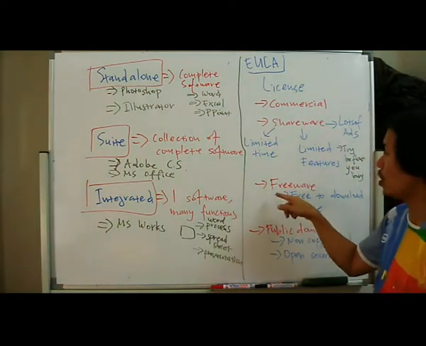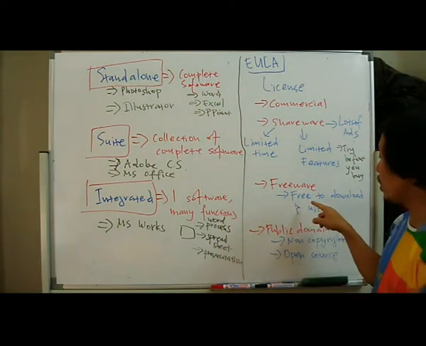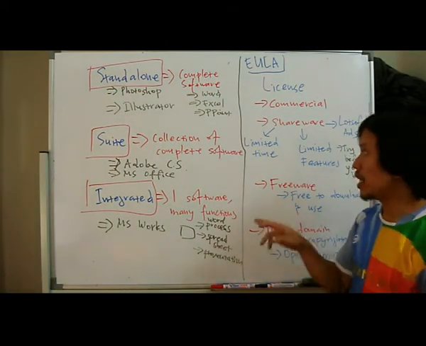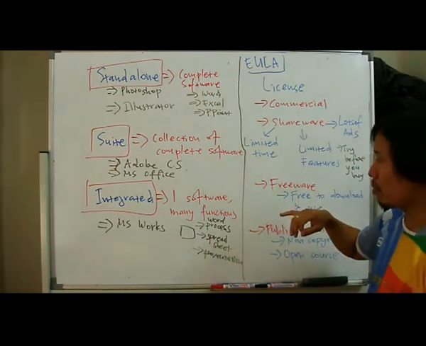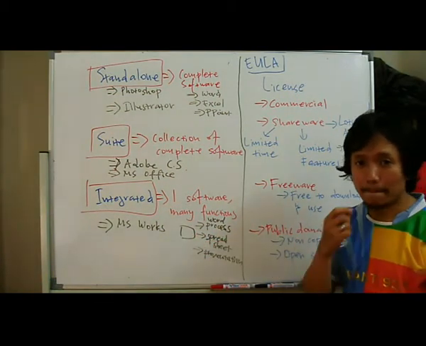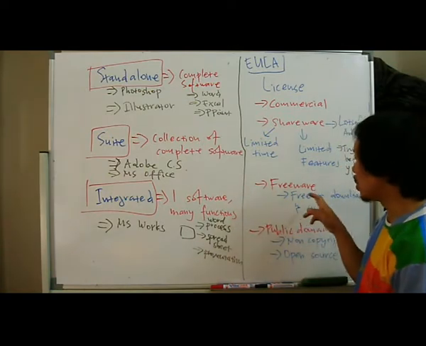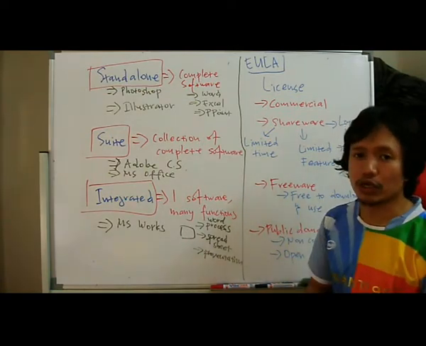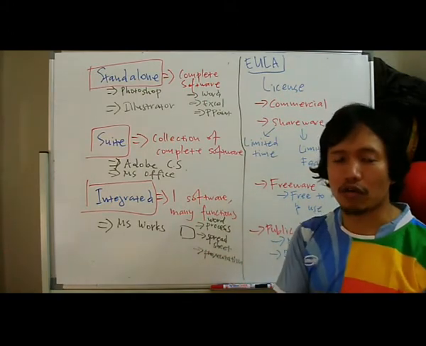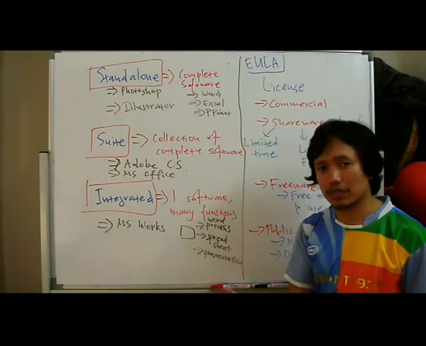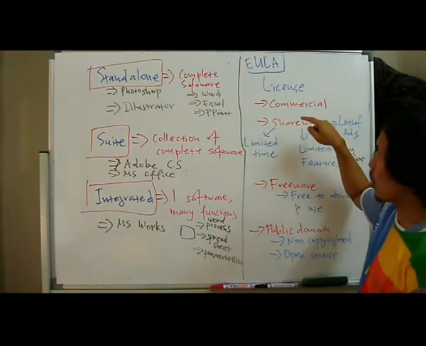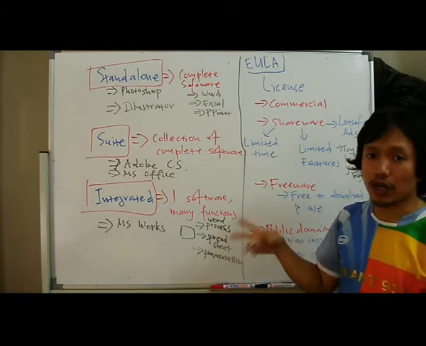The next type of license is called freeware. Freeware is software that is free to download, that is free to use, but it is still copyrighted, meaning you cannot make copies, you cannot give it to people, you cannot sell it to people, right? It is free for you to download and use on your personal computer, right? Some freeware even state that you cannot create something using that software to sell to people. It depends, right? And of course, these are all copyrighted software. Commercial, share, and freeware are all copyrighted software.